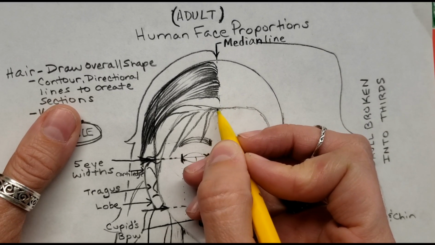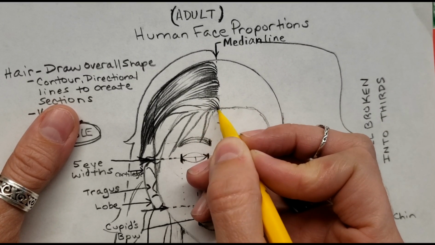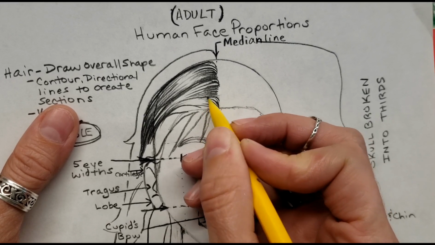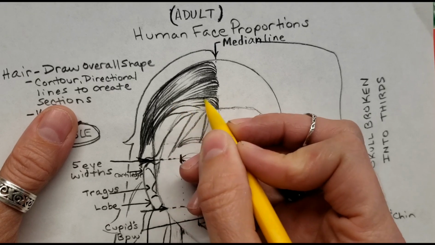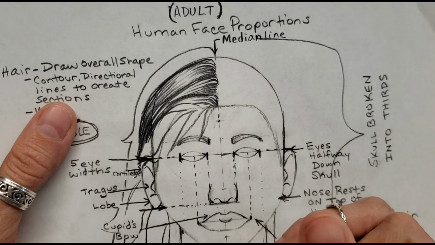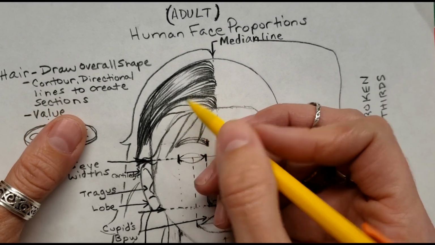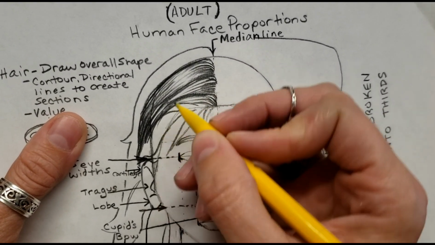And here's the same thing. So maybe it curves up from where it connects to the forehead here, and I'll just put those lines always going in the correct direction of the hair and then kind of fading out. And this is a section, so I'm going to make it a little bit darker at that edge because the sections overlap and you want it to look like there's a cast shadow from one section to another. And then you'll let it fade out, and then same thing back here.